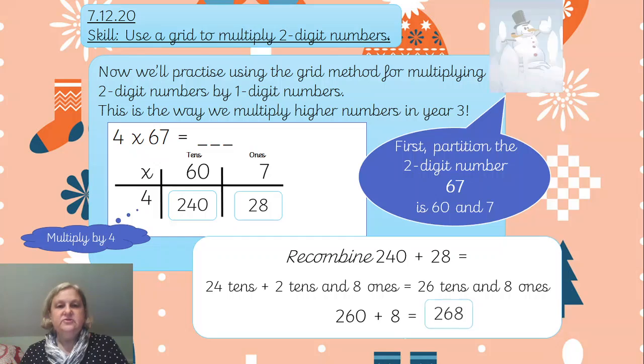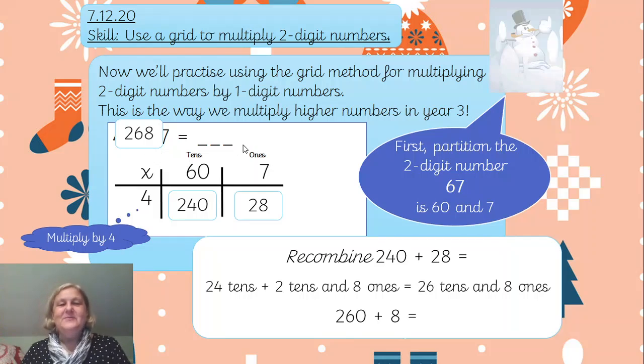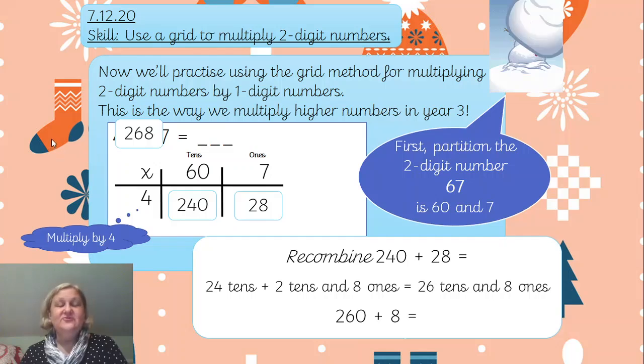And our answer is 268, and again where did that go? We fly our number up to cover up the question, which isn't quite right, but hey, that happens, as Mrs. Ludlow and her dreadful PowerPoint skills. But I'm still learning. We're all learning here, aren't we? So our final answer is 268.